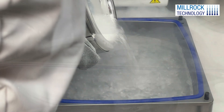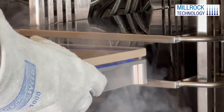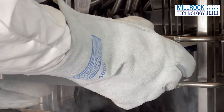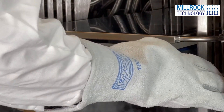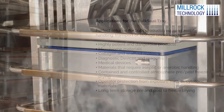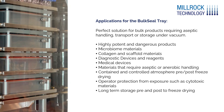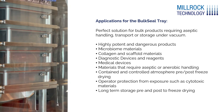The liquid drops fall into an LN2-filled tray where they are collected. The freeze dryer is designed to accommodate Lyo bead-specific application requirements, including pre-frozen shelves for storage of the frozen beads prior to freeze drying. After primary and secondary drying are complete, the trays are sealed with the lyophilizer's stoppering mechanism.